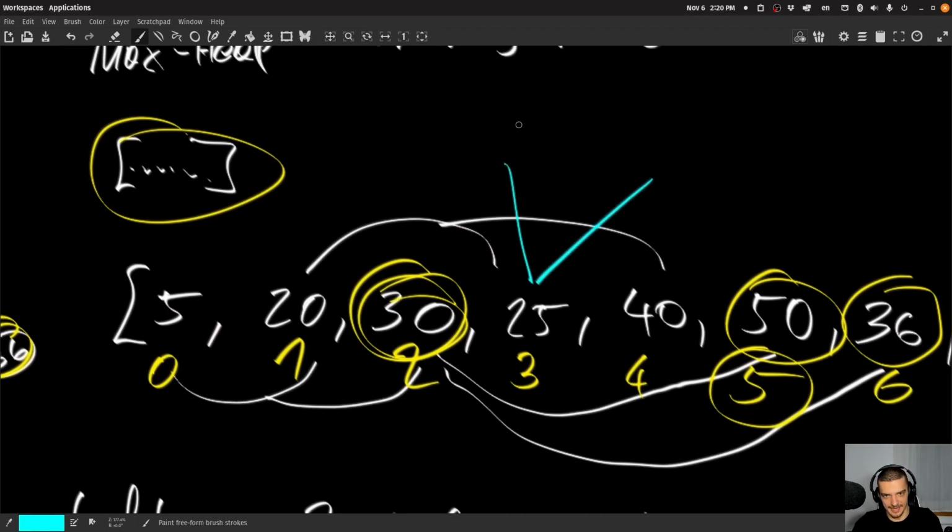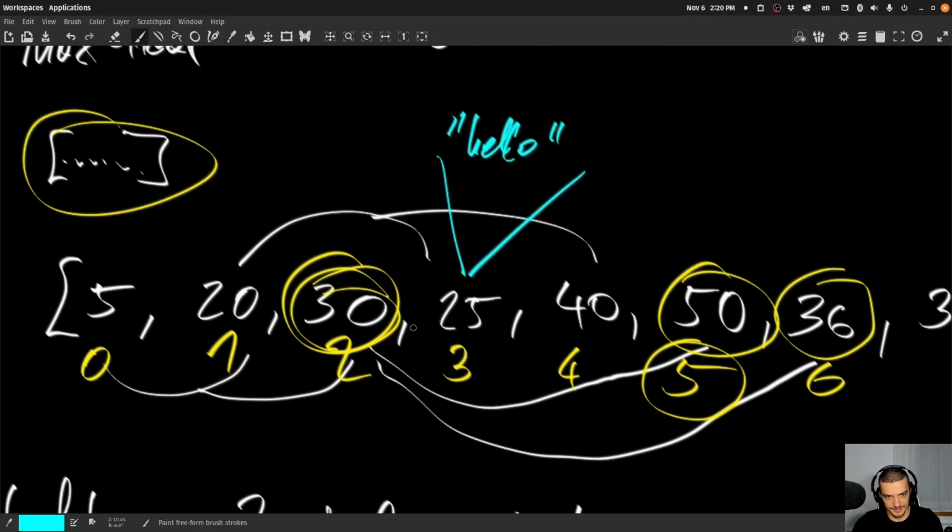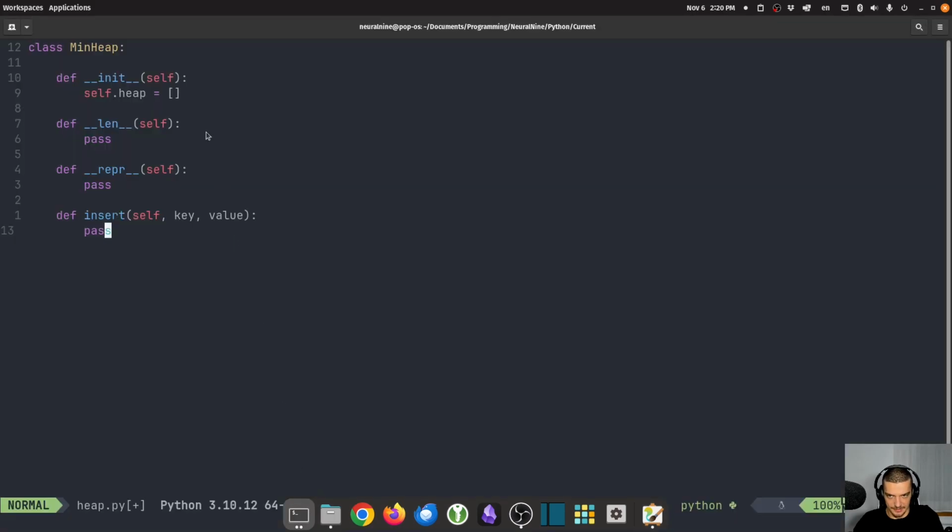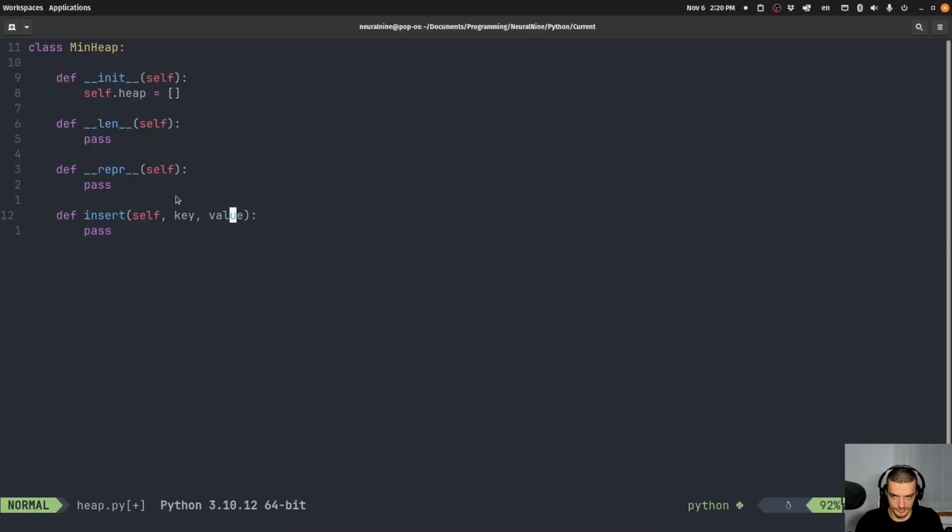So here we could have some string hello, for example, attached as a value to this thing. And here we could have some value world attached to this thing. So it doesn't have to be just a value, it can also contain a payload. Which is why we are going to insert key and value, we're going to insert tuples, and we're still going to focus only on the key for the whole operation.